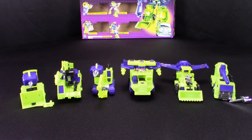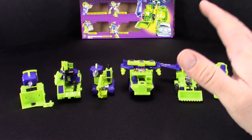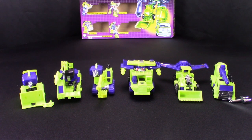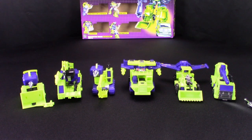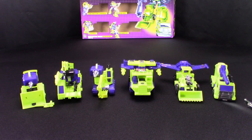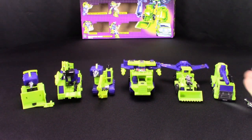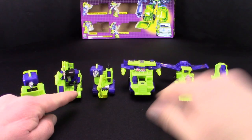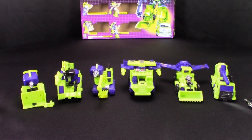Alright guys, so I saved you the hassle of having to watch me put all the stickers on, and I already went and put all their armaments and weapons, whatever you want to call them, with the particular character. So as you can see, here are the Constructicons all decked out, ready for battle. This is actually something I personally did not know they did. I had no idea that you could take their little extra bits, obviously guns, yes, but like the arm pieces and the cod piece and the chest plate, no idea. So that's all new to me. So there you go.